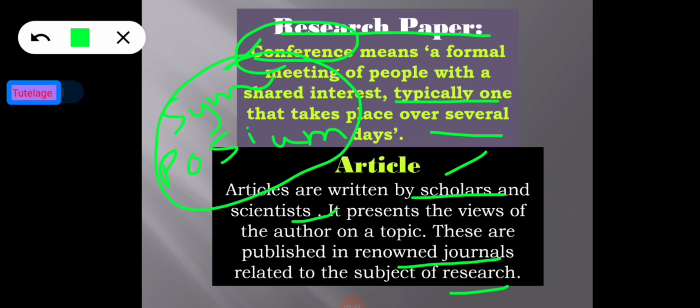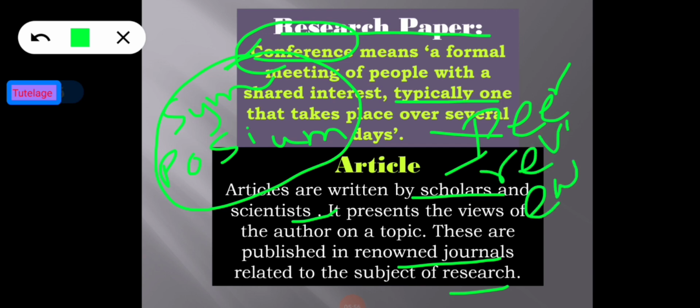At first we have to know what we mean by a peer. Peer means friend. So, what is a peer review? Peer review means a review of an article by two or more experts from the same field of research. We have already said peer means friend. So, peer review means review of an article by two or more experts from the same field of research.